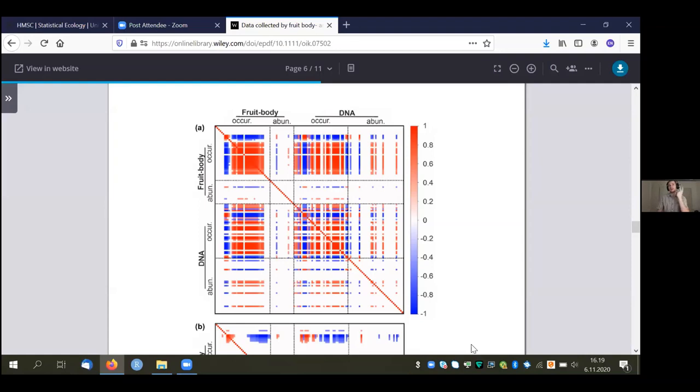I mean, you can assume that your beta covariates for these two outcomes, I mean, four outcomes in your case, so twice the fruit body related and twice the DNA related outcomes, you can actually force them to be equal just by setting that your phylogeny for these pseudo species is exactly the same. Phylogenetic similarity for them exactly the same.